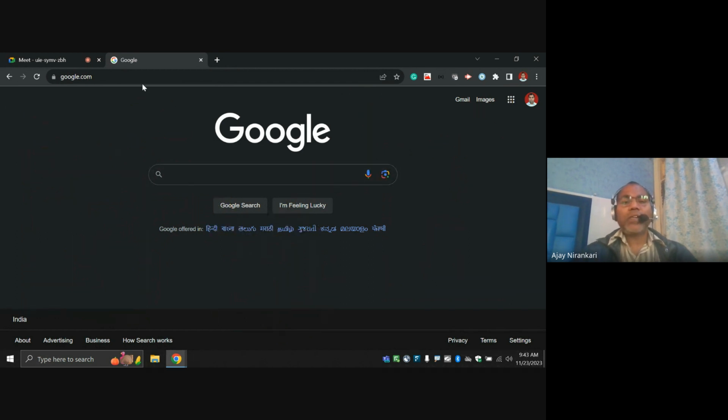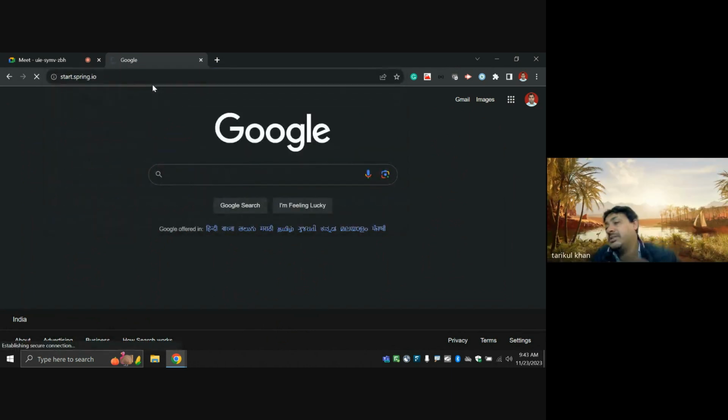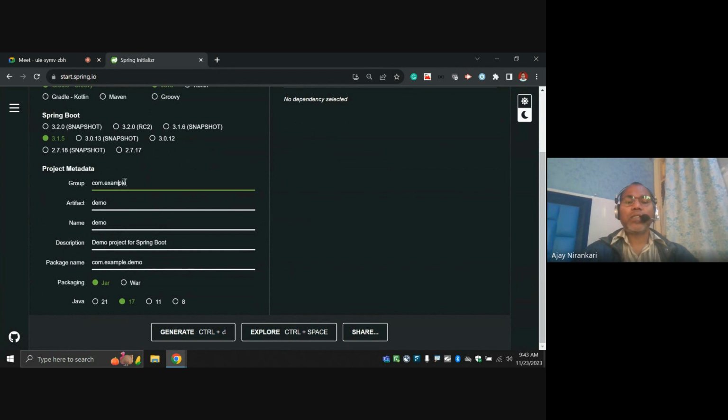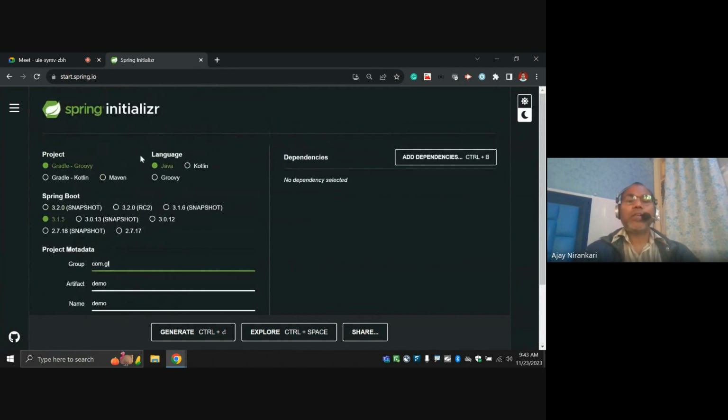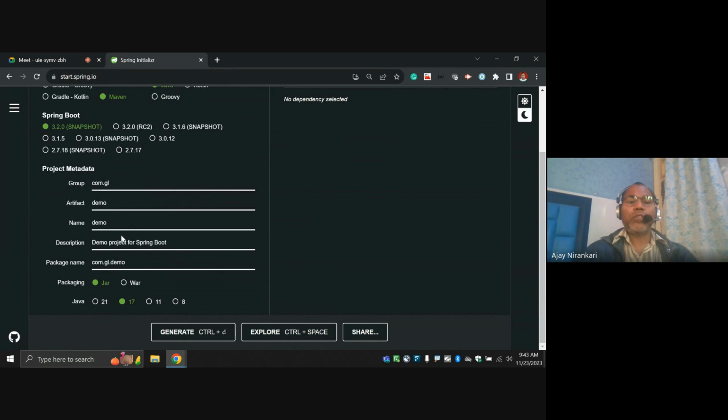So as usual, we start by building the basic application, right? Here select the Maven project, latest version, and I am going to use the name EMP service.